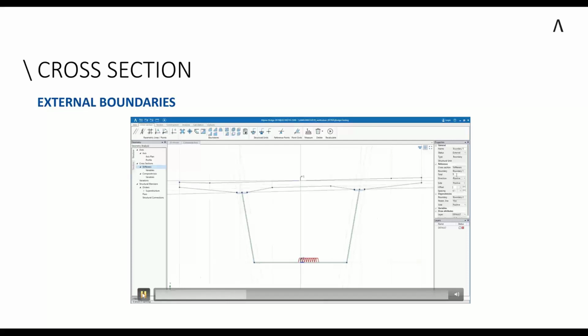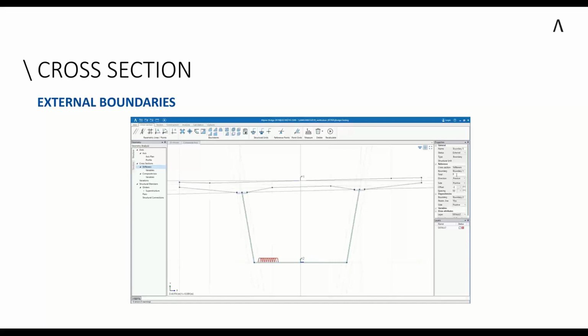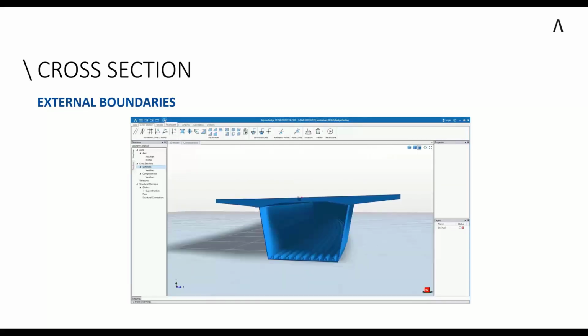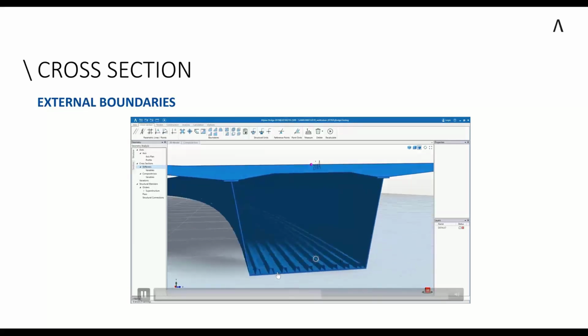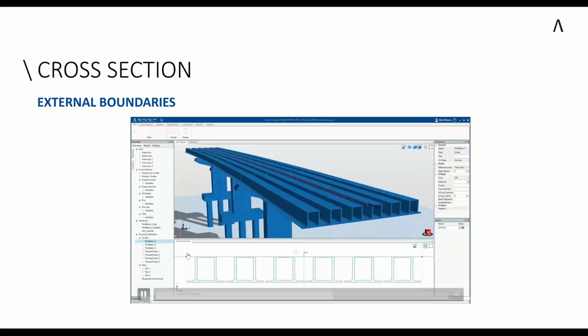So I want to have 9, and what should be the spacing between them, and where should be the origin. And then I can very quickly add a series of small sections to my main section. And you see, then they are automatically implemented here in the main section. And there's another use case for this.